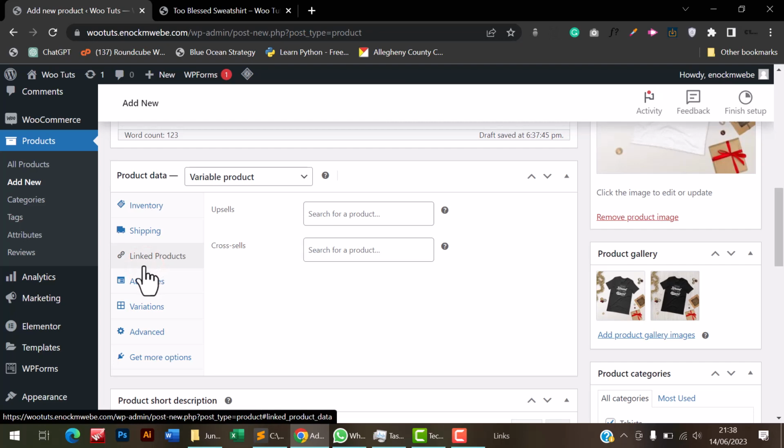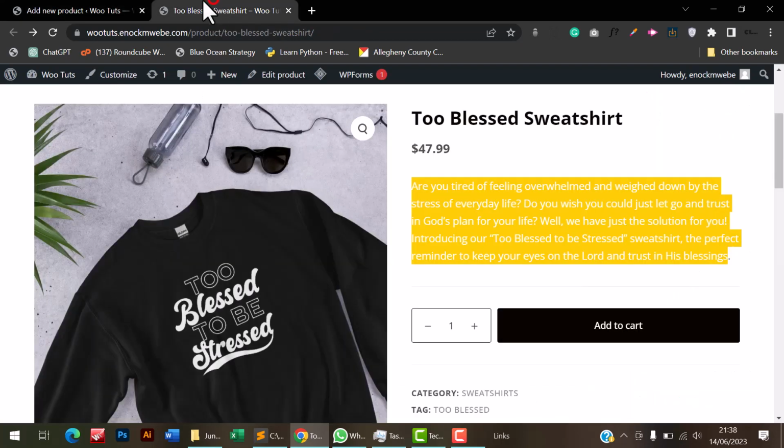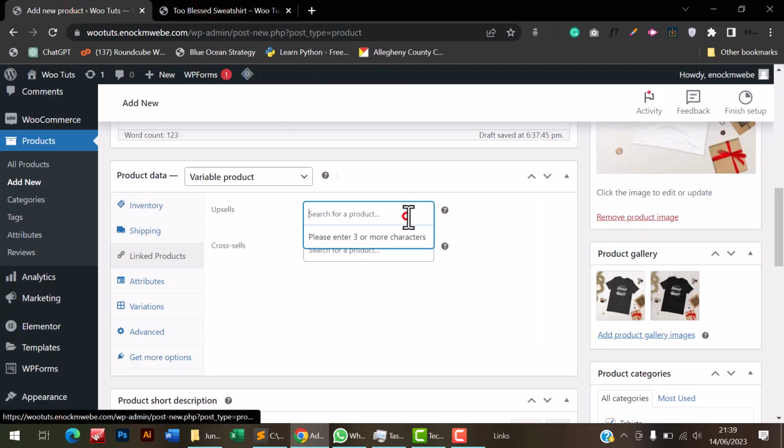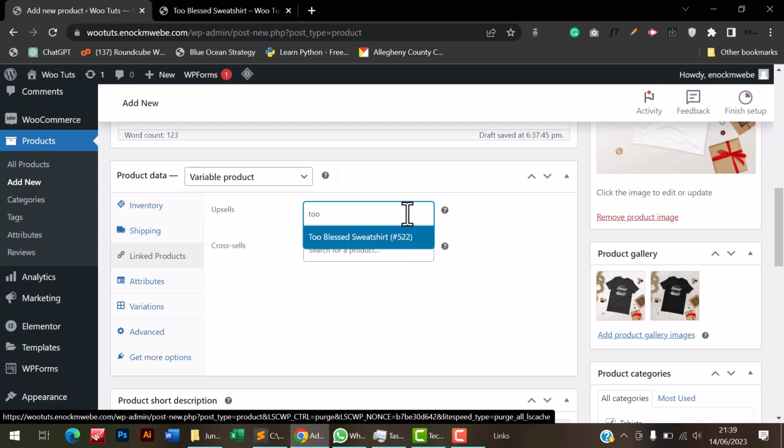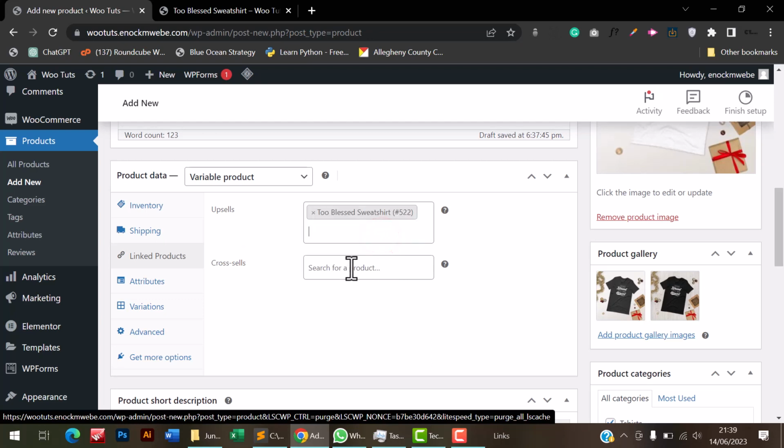Since we already have a sweatshirt, probably we can use it as a linked product to this t-shirt. We can do the same even with the cross-sells.